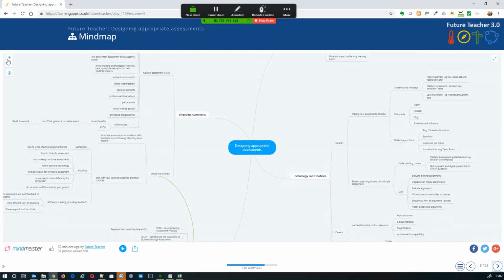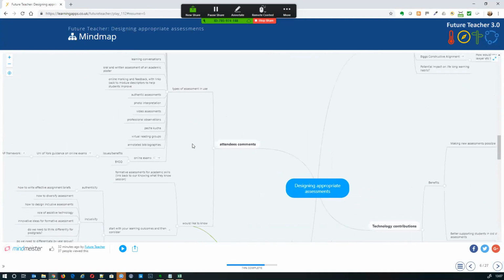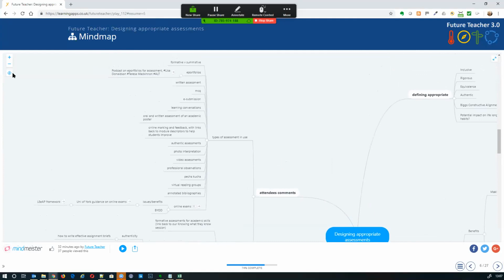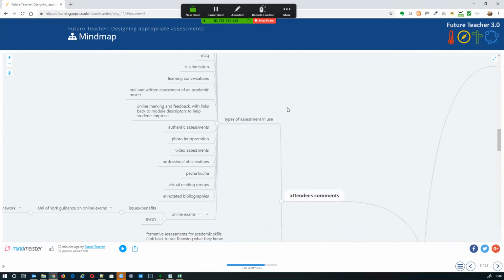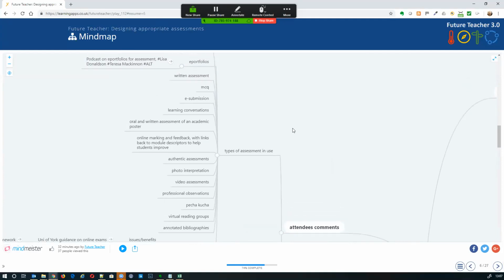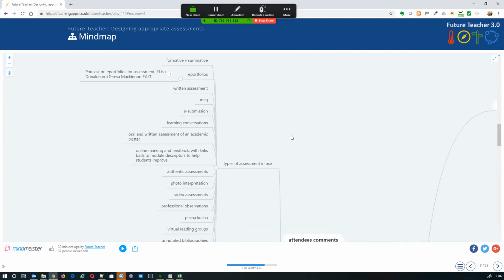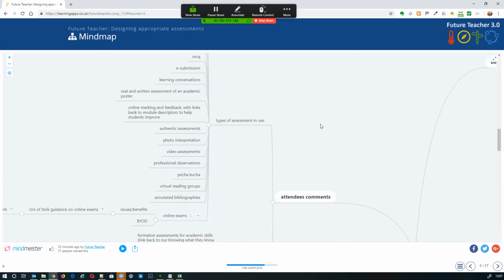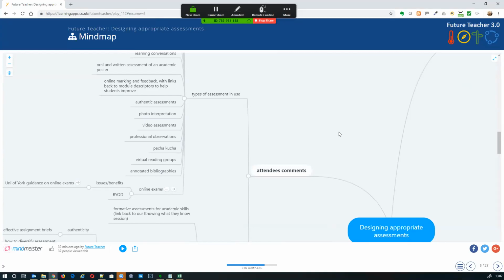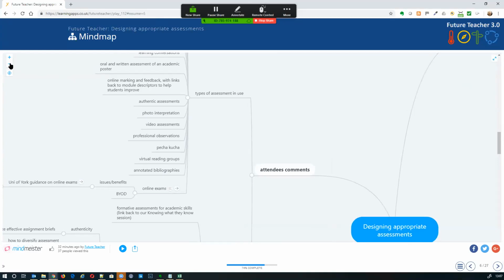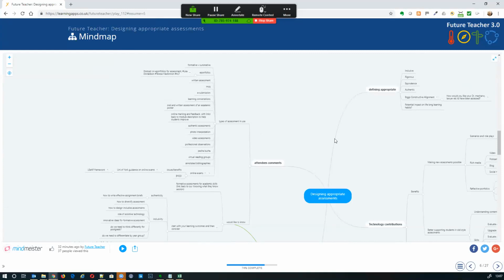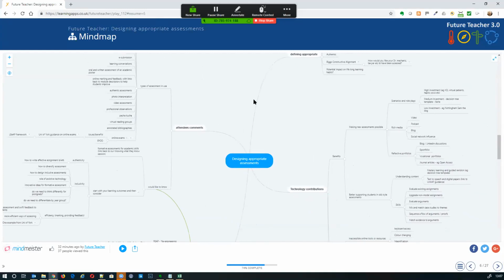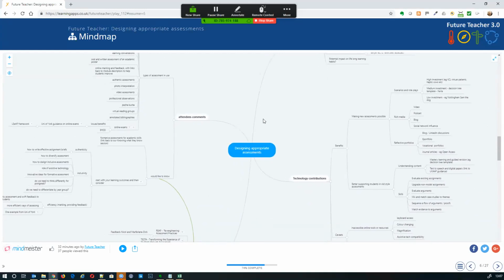and again, you may like to follow us on that, because when you get to the mind map, you'll find we've put a sort of analysis, a structured framework of what your comments were. So we've taken from all the 90 registrations that we had, the kinds of assessments that people use. That's a really good thing for you to have a look through and say, oh, I haven't thought about that. It's a great opportunity. If you're using the mind map yourself, up on the top left of the screen, there's a plus and a minus, which will allow you to zoom in or zoom out.